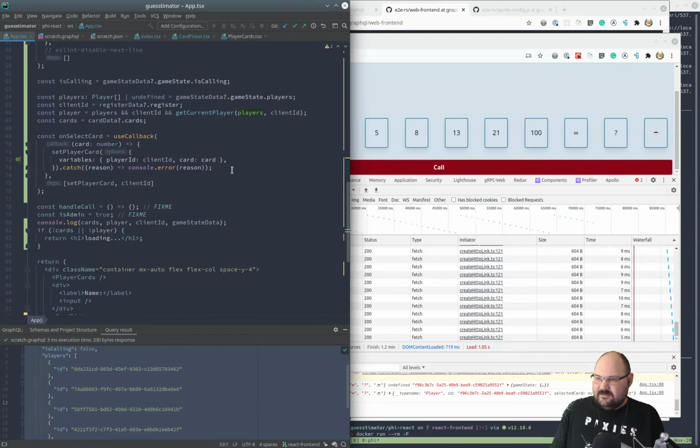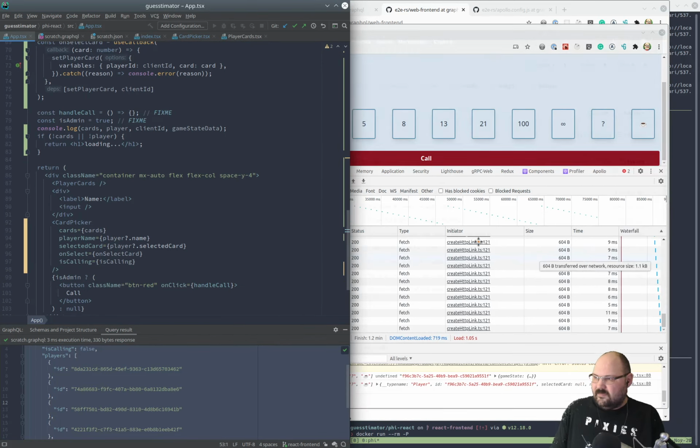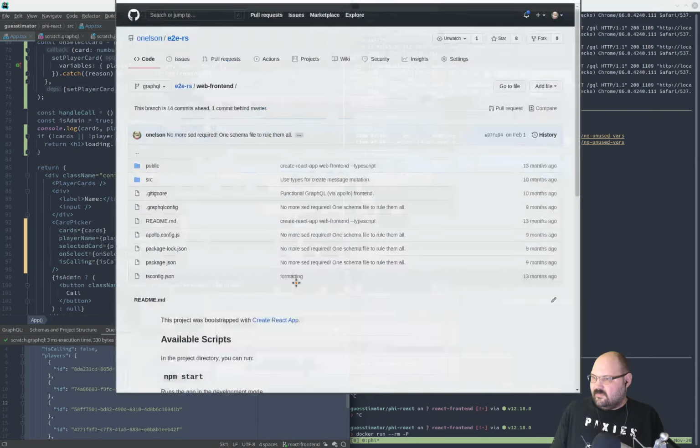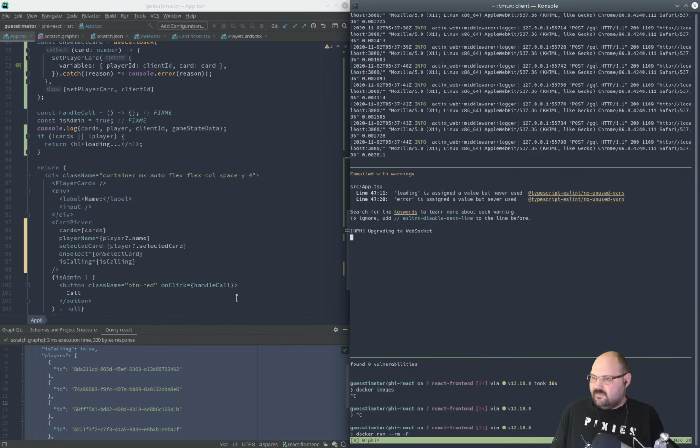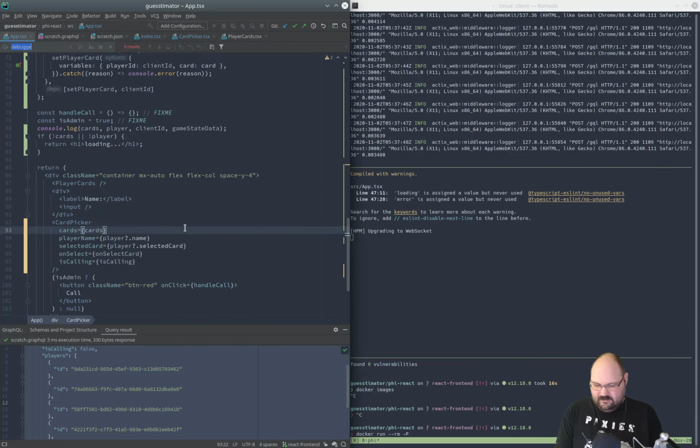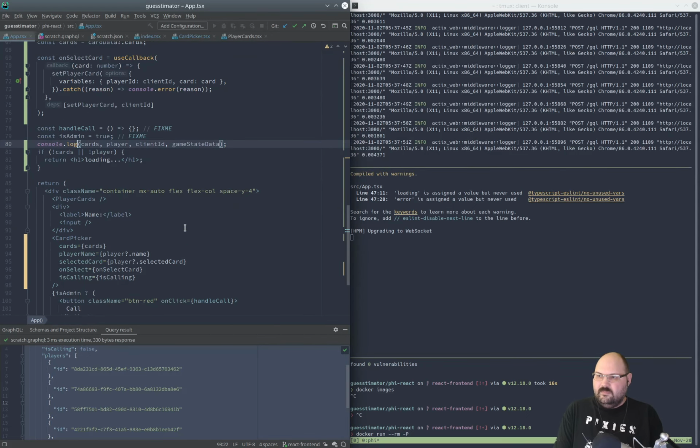So, let's see. Too many browsers. So what we were looking at before we went down that rabbit hole, get all this logging out of there.